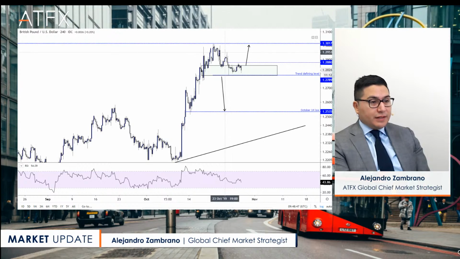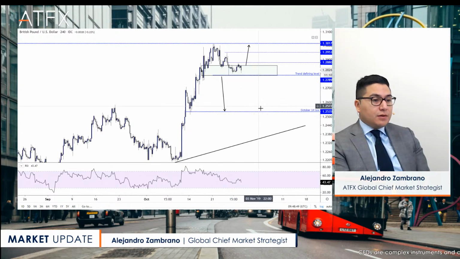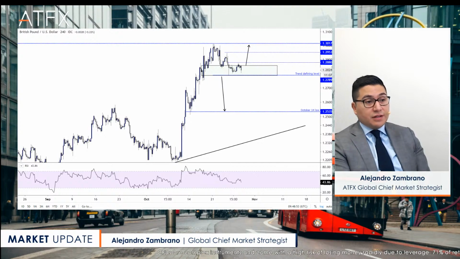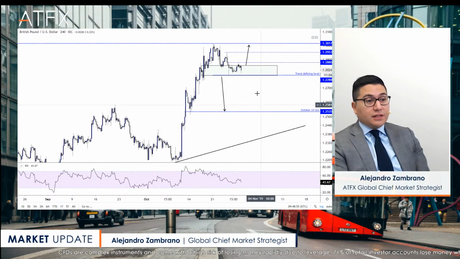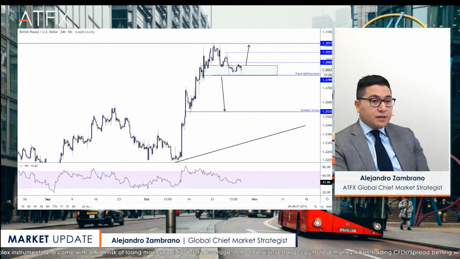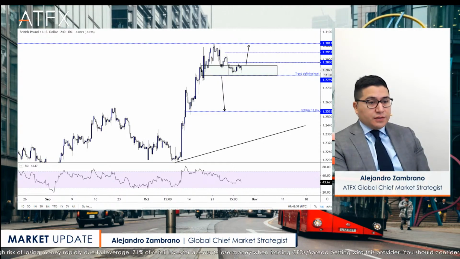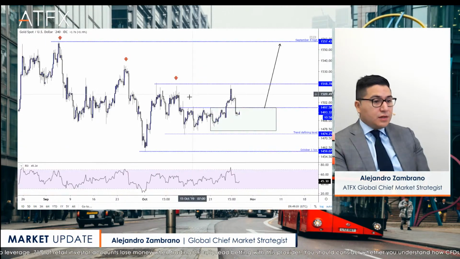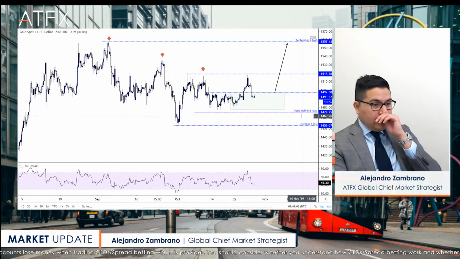Probably focus on something like this, and then we'll see what happens. Probably a little bit lower, and then we'll see if it wants to go up or down. If we do have a general election, I reckon that would create more volatility, so the pound will weaken on that. What else? Gold prices. Gold prices are in a little buy spot now.